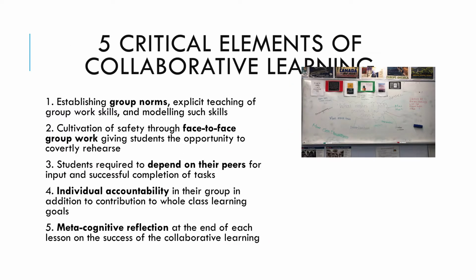Each collaborative learning sequence involved, firstly, establishing group norms, explicit teaching of group work skills and modelling such skills, and cultivation of safety through face-to-face group work, giving students the opportunity to covertly rehearse their ideas. Students were then required to depend on their peers for input and successful completion of tasks. Students had individual accountability in their group in addition to contribution to whole class learning goals. Metacognitive reflection was used at the end of each lesson, reflecting on the success of the collaboration.